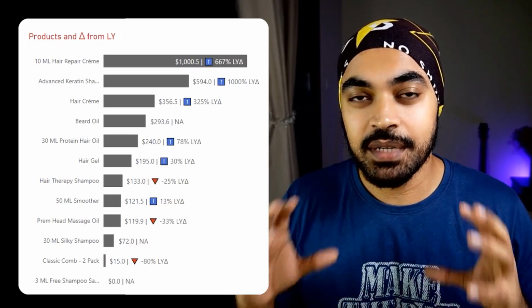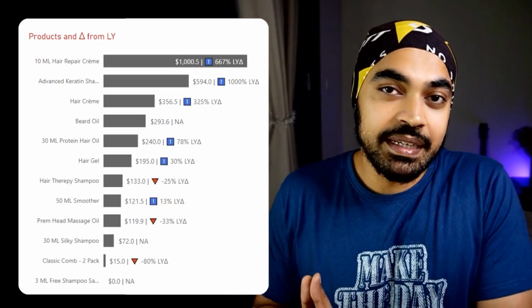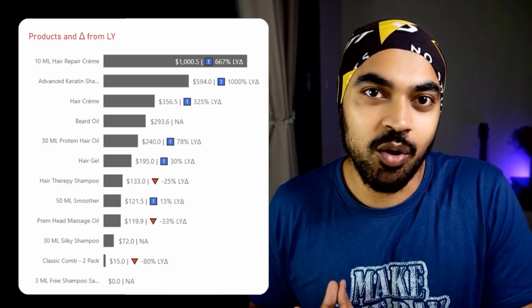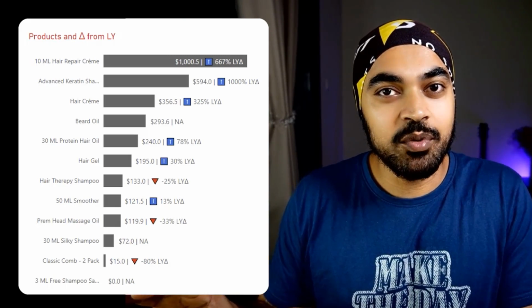In today's video, we're going to talk about how to design custom data labels for your chart. These data labels are going to add a lot of insight, but they will also look pretty slick on your charts. We're going to create them using Tabular Editor and a bit of field parameters. Without further ado, let's get started.